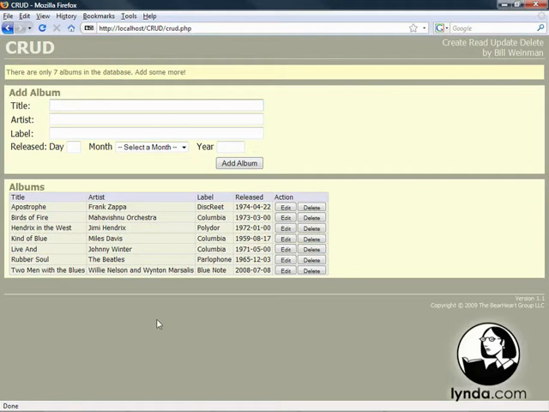In this chapter, we're going to look at the code that is used to create the CRUD application. And this is the PDO version of the CRUD application. This is the version that I intended to write. This is the version that I will continue to maintain. And this uses the PDO interface in PHP.